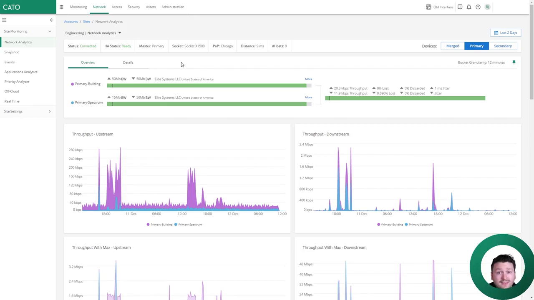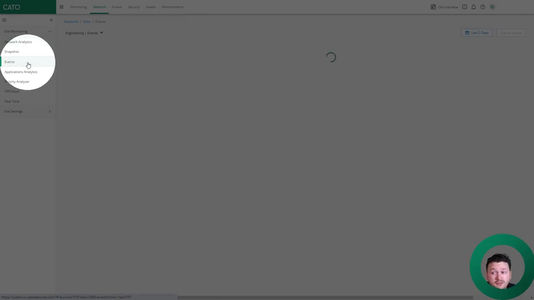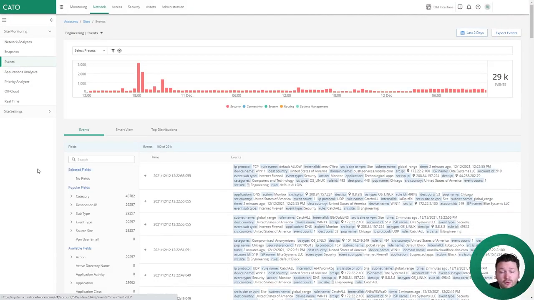Say you just wanted to access the events at this site. You looked at your network throughput and it was fine. You just wanted to actually see who is logging in at this site. What are the individual logged events? Well, maybe you go on the left and choose events. And this provides an events discovery window that only applies to this site. We've done the pre-filtering for you. It makes it easier to understand what is happening at that individual location. So if you have a network administrator who is responsible for just one site, one place, they can access the data that they need without having to worry about adding lots of pre-filters.